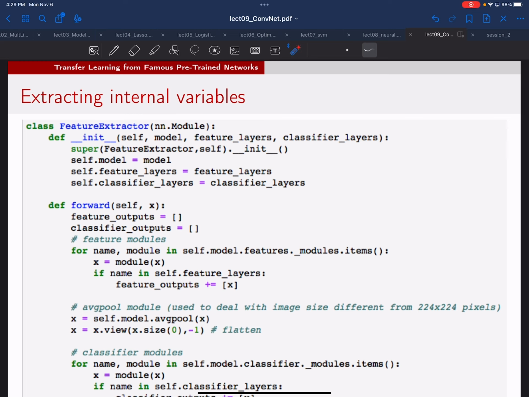Well, it's convolution plus activation plus maybe max pooling or something like that. And then if that particular module is in the list of feature layers, then we're going to save X, and we can plot it later. Then we go through again, the next module within the network. If that's one we want to save, then we append it to our list and so on. We do that until we've gone through all the convolutional layers.